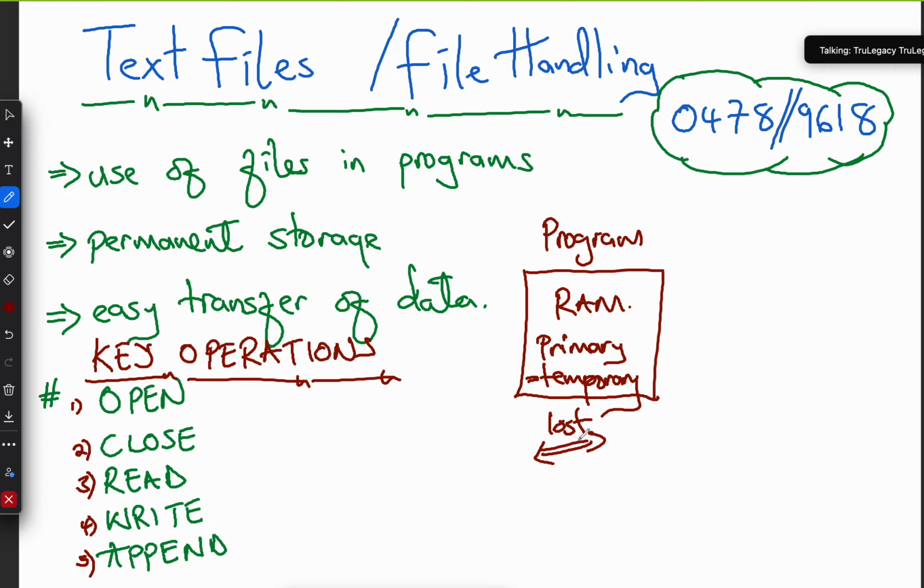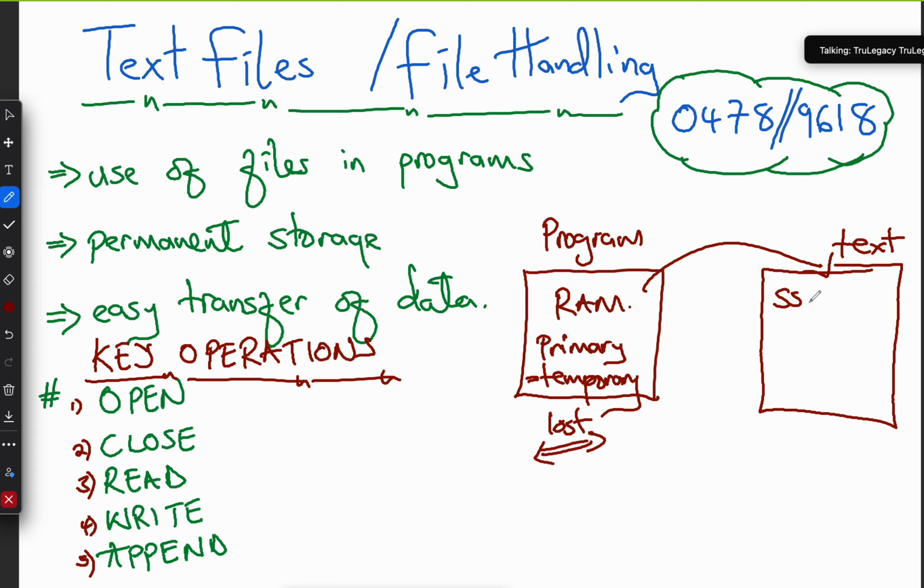So we want to avoid losing the data that we were entering when we were running the program. So what do we do now? We have to transfer all the information, or all the variables or the data that we were collecting whilst we were running the program, and store it now in a text file. A text file will not be stored in the RAM, but will be stored in the secondary storage of the computer. So we can talk about SSD or HDD on that. So we're talking about storing information now in the secondary storage.